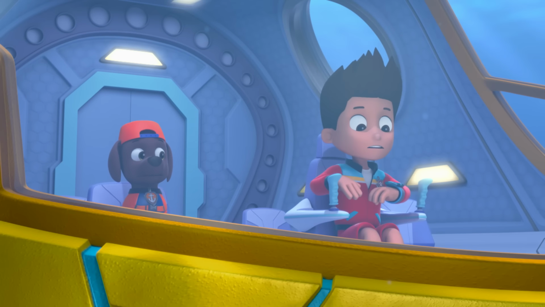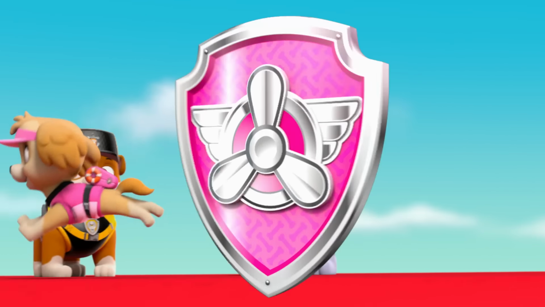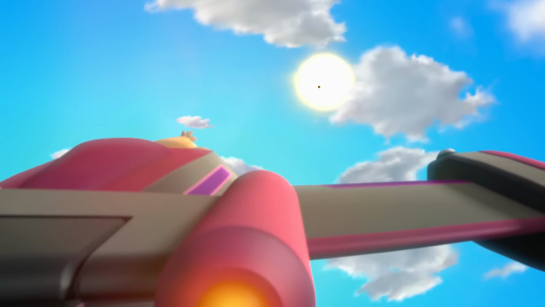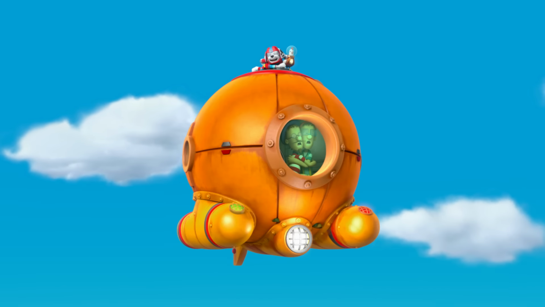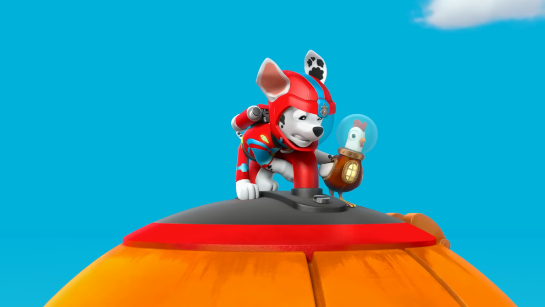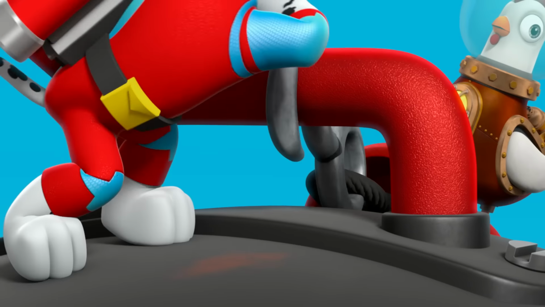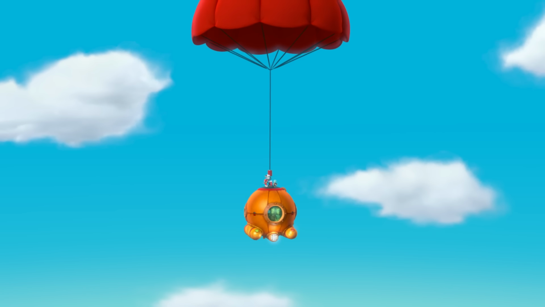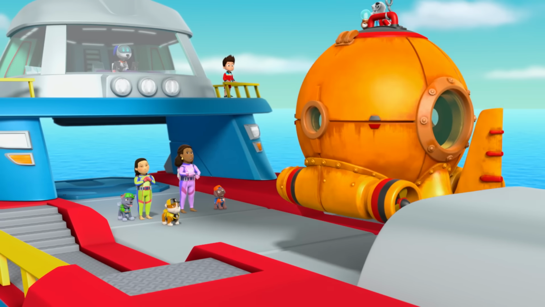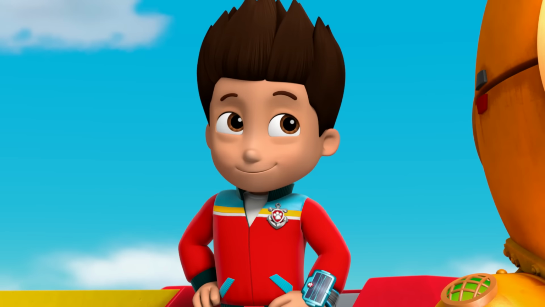Dumbbell drops and hits the water. Ready, Sky? This puppy's gotta fly! Dangerous downward drop has significantly slowed. Whenever trouble rumbles, just yelp for help.